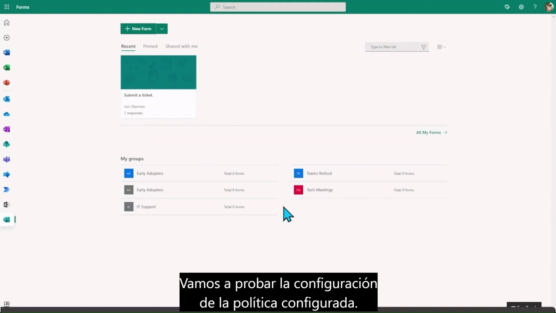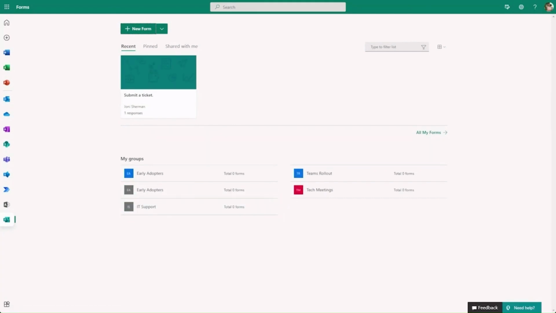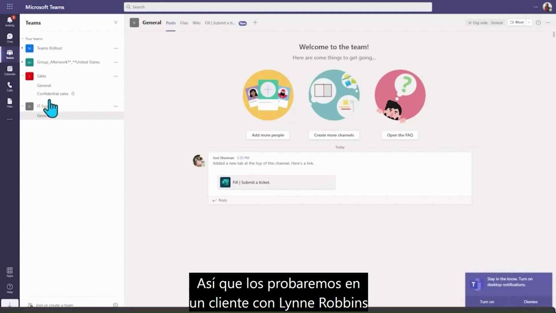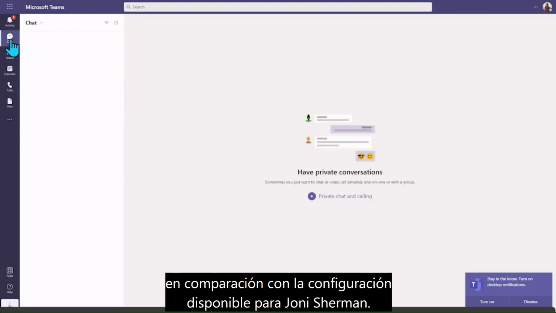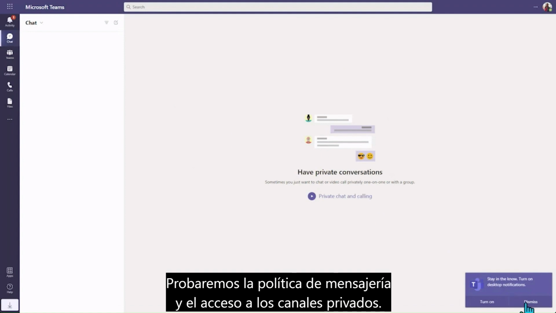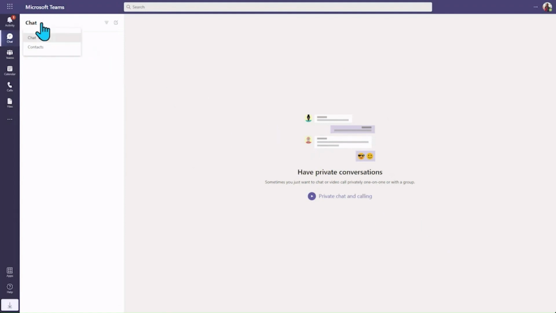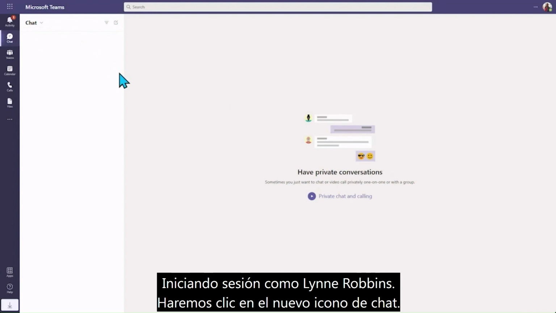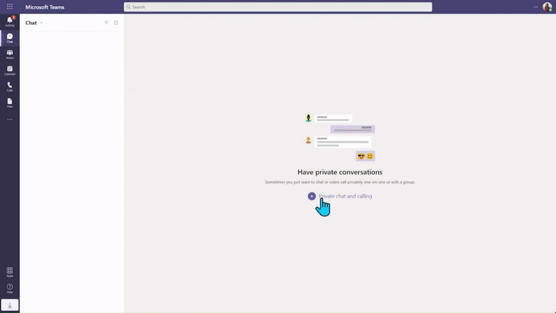Let's test configured policy settings. So we'll test them on a client with Lynn Robbins compared to the settings available to Joni Sherman. So we'll test messaging policy and private channel access. Sign in as Lynn Robbins. We'll click the new chat icon.